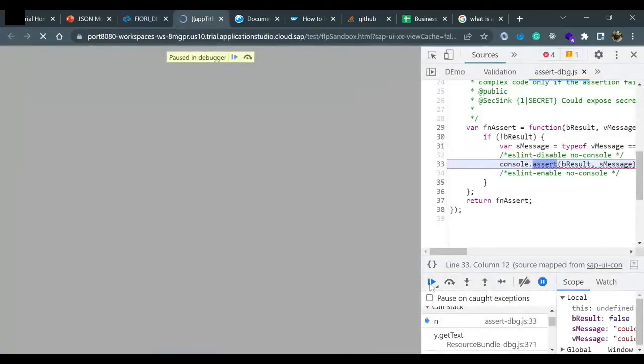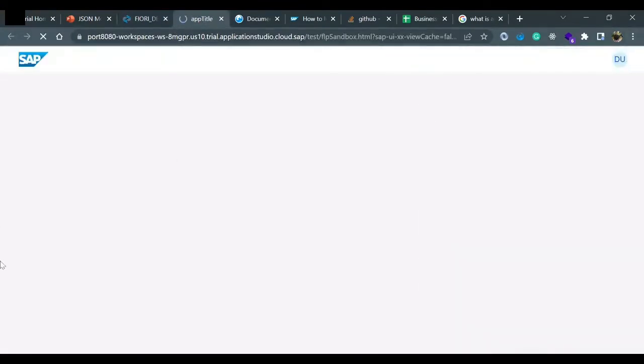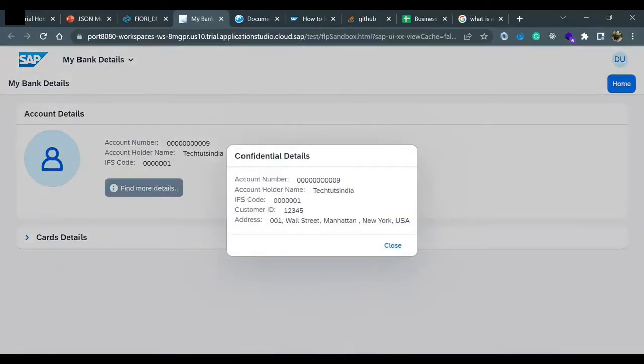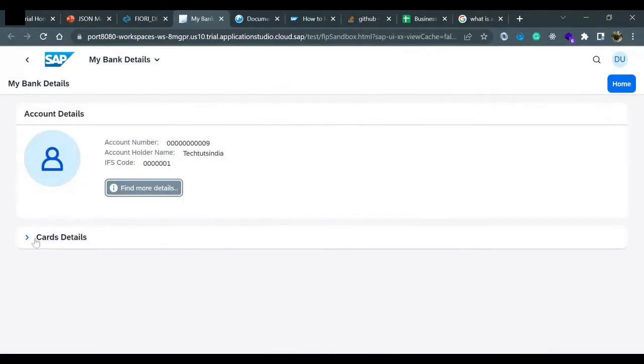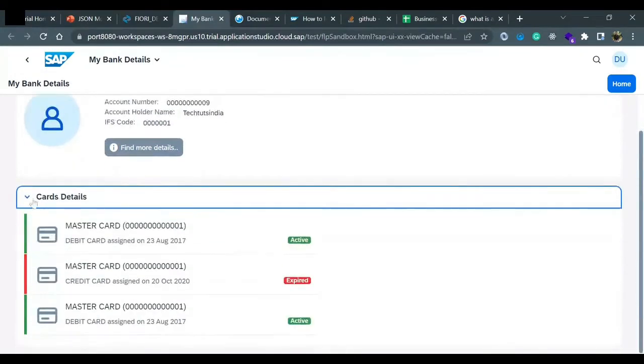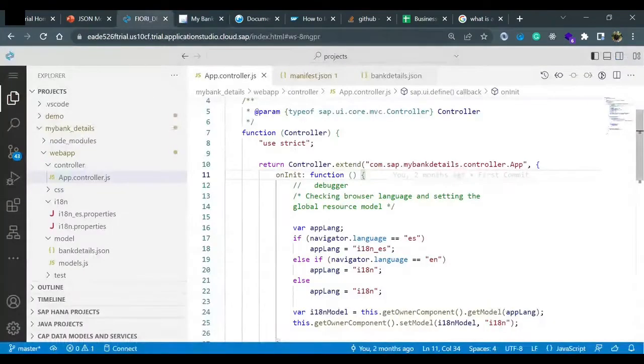Let me just run the application again. I remove the developer tools, and let me check if data is coming. Okay, currently our data is coming just fine, right? There is no need of changing anything. So this is working fine. In case it doesn't work, I'm giving you a special function here that you can utilize.